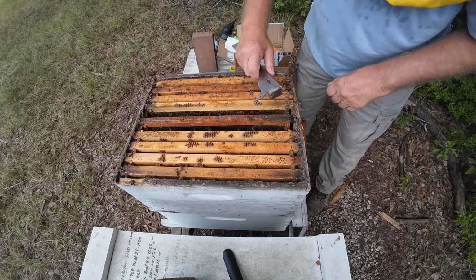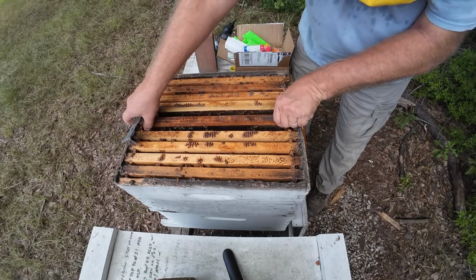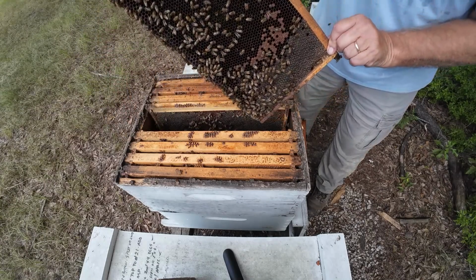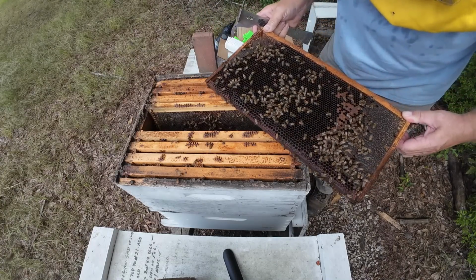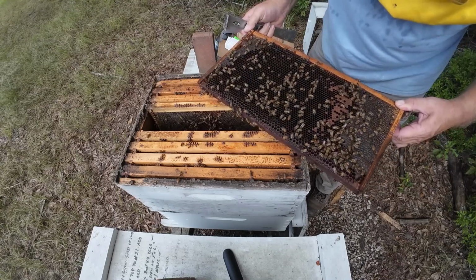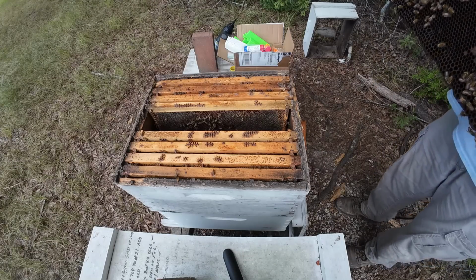Well, nonetheless, the goal was to come and see if they were weak and show you how I combat small hive beetles. Ouch. Don't squeeze a bee. Sorry, bee. All right, here's a brood frame. Let's check on our queen. I don't have my flashlight, and the sun went down, thank goodness, because it's extremely warm, but I can't see the eggs now. Let me try and get out from under these trees.